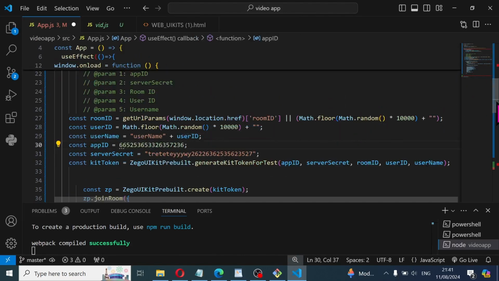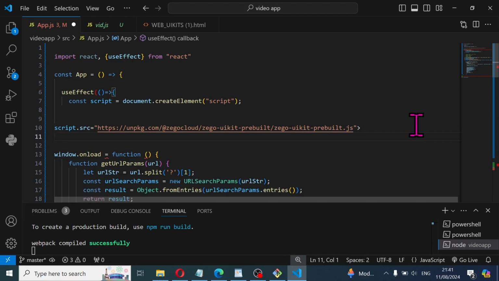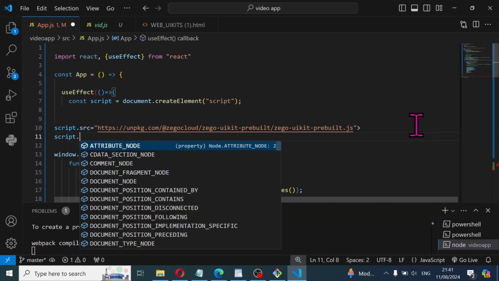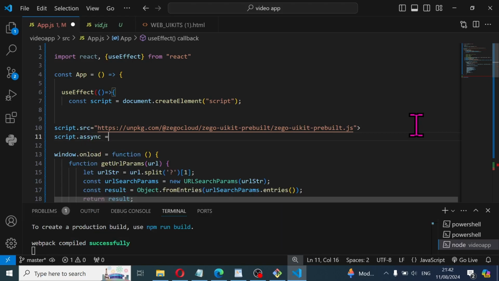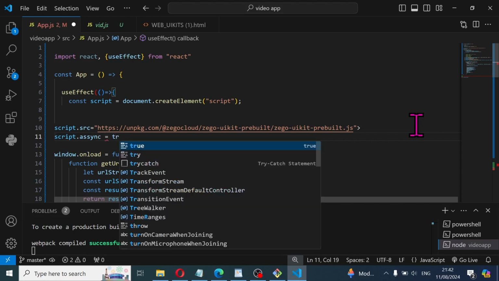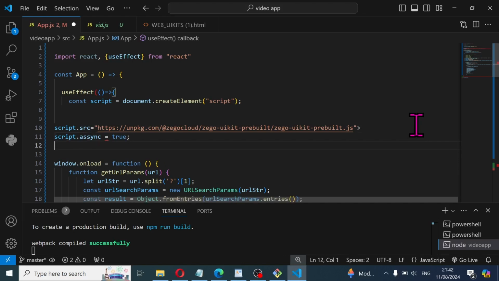Now the next thing you have to type is below this script tag, press enter, go below, and then you type script dot async equals true, semicolon. Go to the next line.